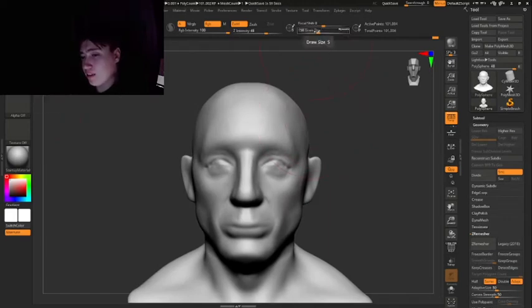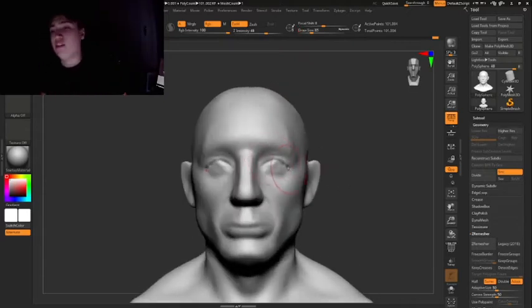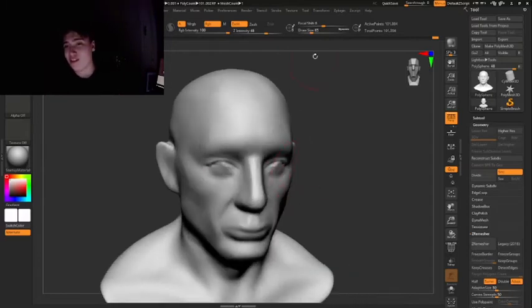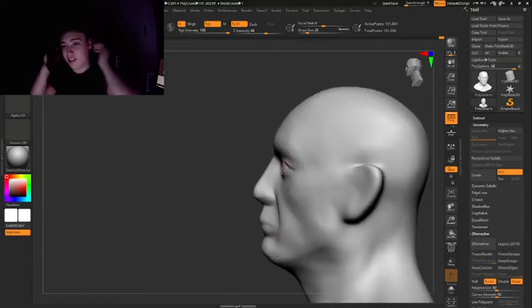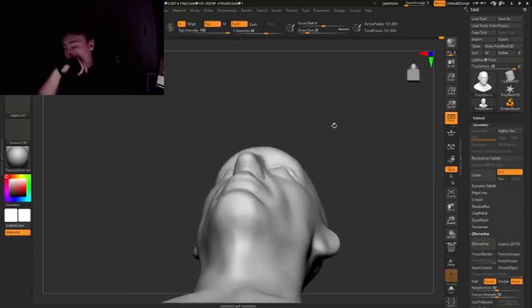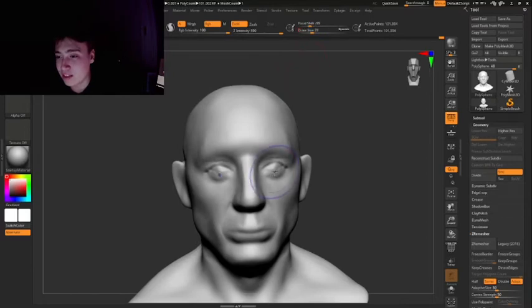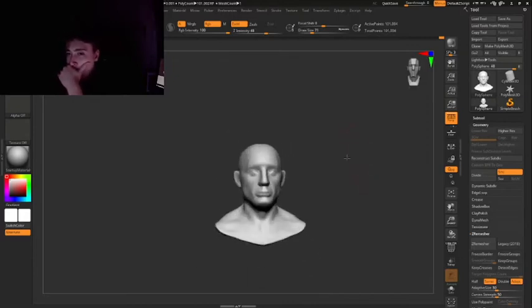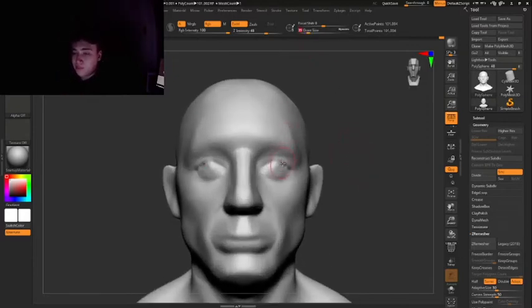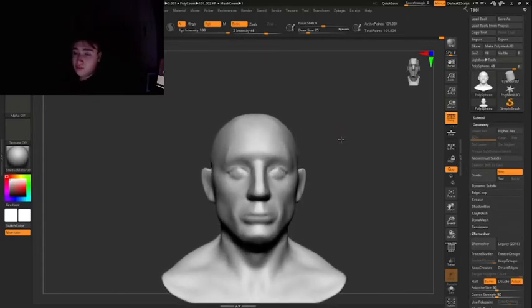Yeah, but you can see that the mouth is starting to look like Daniel Craig, and that's really cool. So that means the overall proportions are starting to get there, but there's a little bit more work to be done before I can call it done. Not a little bit of work, it's a lot of work. But you see, it starts to resemble him now. Really work with the eyes. You see, I'm making very small changes to the eyes all the time. And really make sure that you take your time.